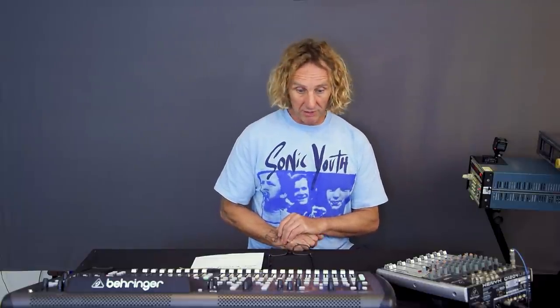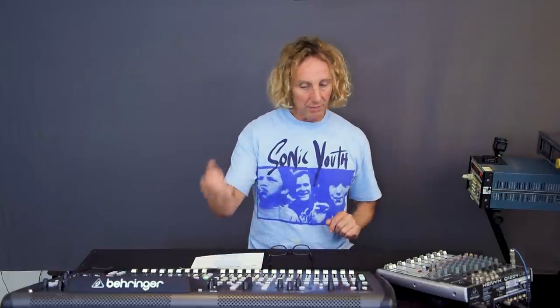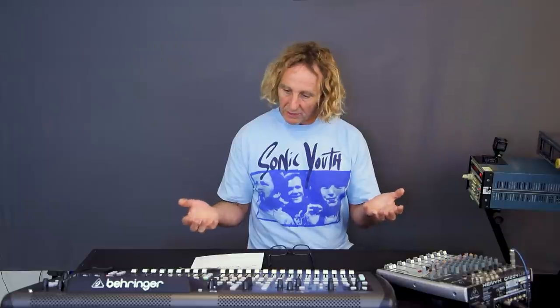And finally, summing buses. I want to look at summing buses. I want to take the same signal and run it into multiple channels and sum them together, and then maybe a single channel, and take those two things and null them against each other and see if there are any math errors with the summing buses, and if there are, on either console, whether they're the same or different.